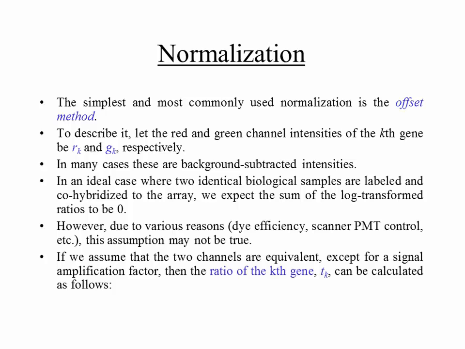What do you expect is going to be the ratio of the red to the green intensity, assuming everything else is working fine? What should that be at each spot? Remember, the red and green have both come from exactly the same sample. You've taken mRNA from, let's say, one sample, and used it to produce complementary DNA using reverse transcriptase, like I explained last time, and incorporated the red dye. You've used this same set of mRNAs to produce complementary DNA, but labeled with the green dye. So what do you expect would be the ratio of the intensities of the hybridization at each spot, of red to green?